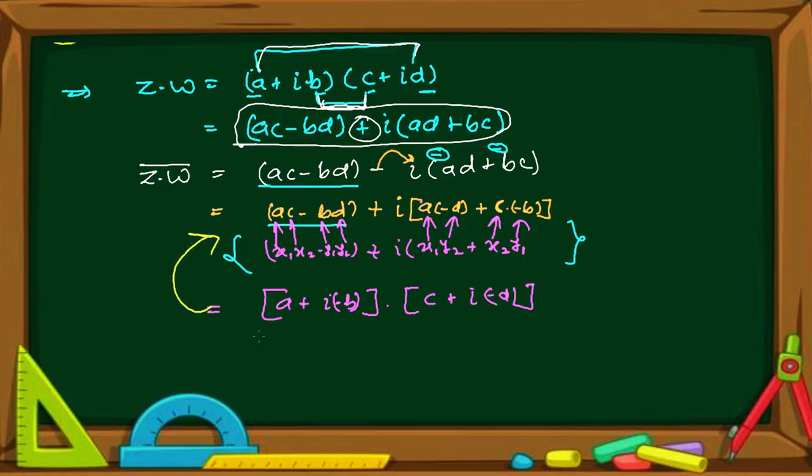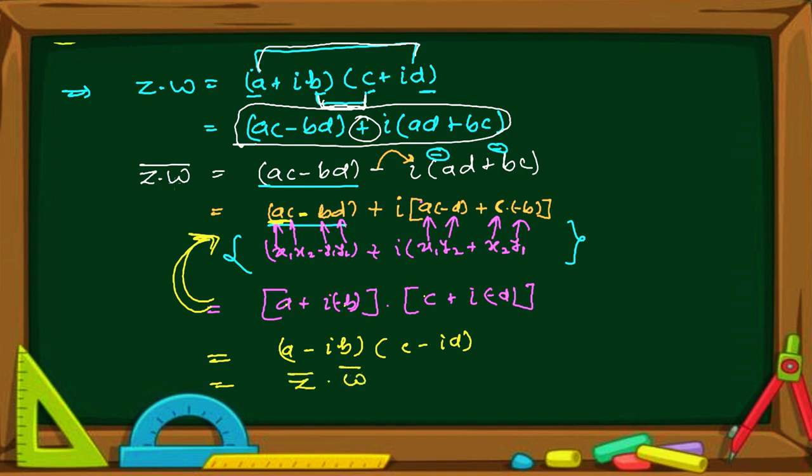You can check it up. All right, let's see, x1 x2 minus y1 y2. So a times c, which is here, minus y1 y2, that is minus b times minus d, minus times minus gives plus, so you'll get plus bd, and in the middle you'll get minus from the formula. You can practice. If you do not understand, just multiply these two manually, you'll definitely get this. And what is this? This is simply a minus ib, and this is simply c minus id. And a minus ib is the conjugate of z, and c minus id is the conjugate of w.